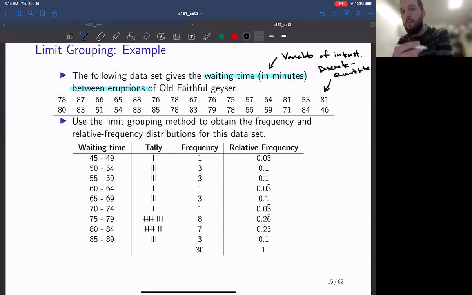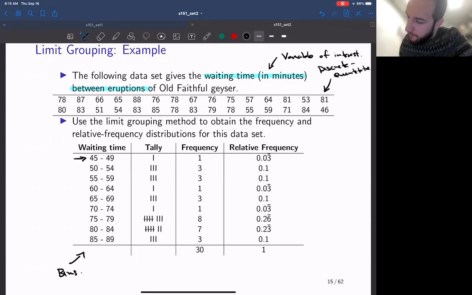Therefore, we need to construct our own bins in order to place the objects into the bin. So an example of the bins is given here. You can see that the bins are simply ranges that cover all of the different values in the data set. In this situation, I have selected to use bins of size 5.